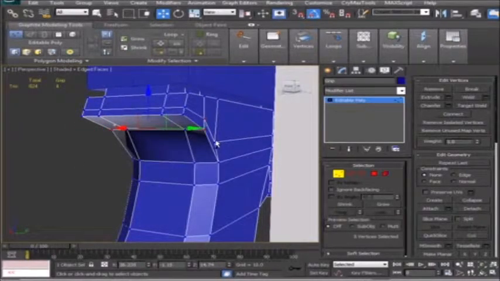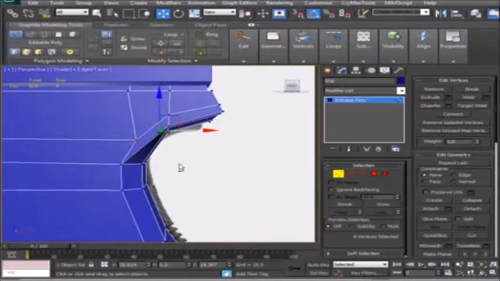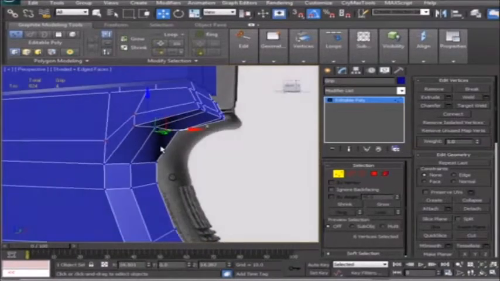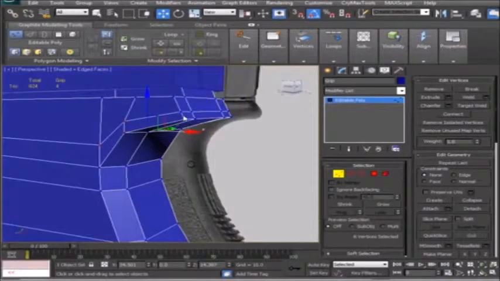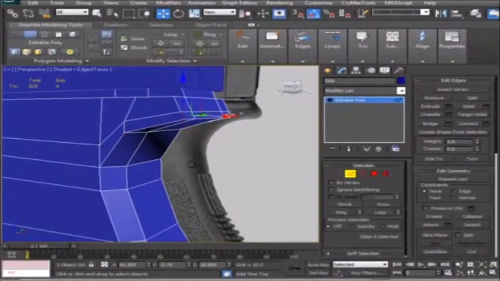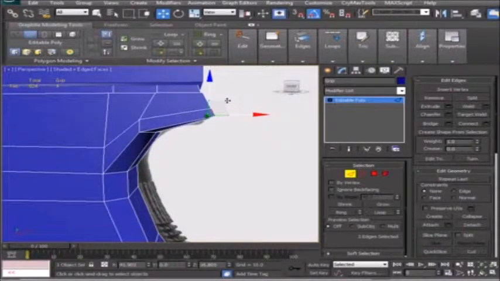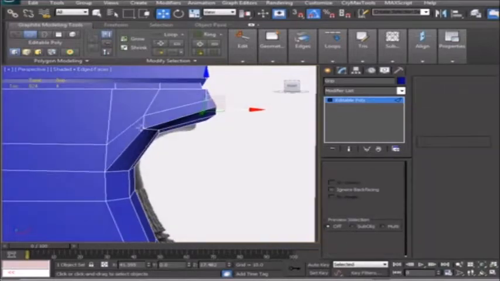Can't rotate too far around to the back. And just kind of bring that in. And I believe that if I just get this edge and this edge, bring it up a little bit. That does pretty good there.